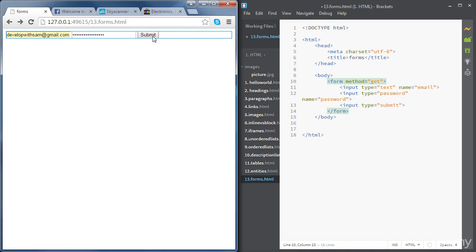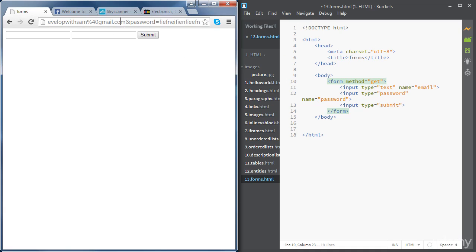Now if I submit the form, you can see at the top there that we've got our website address, and then a question mark, and then all the input names. Email first, and we've got the email there, and we've got the password, and the value that we have used for the password.